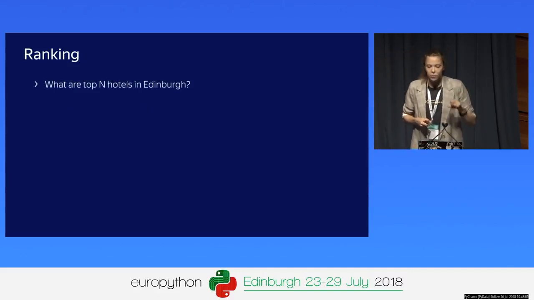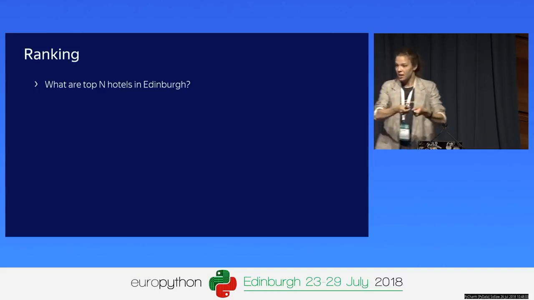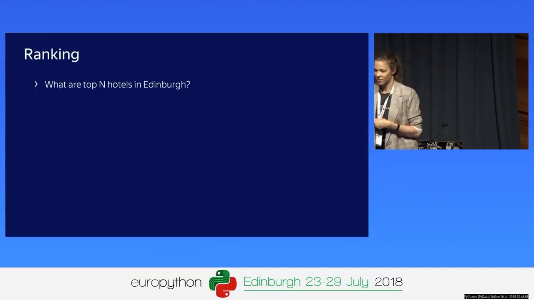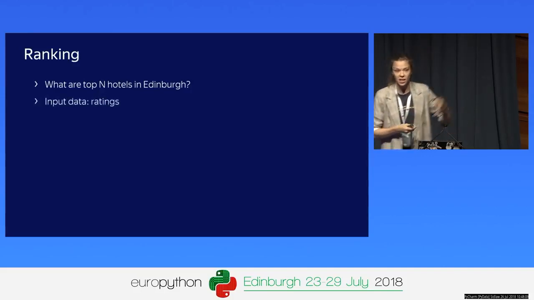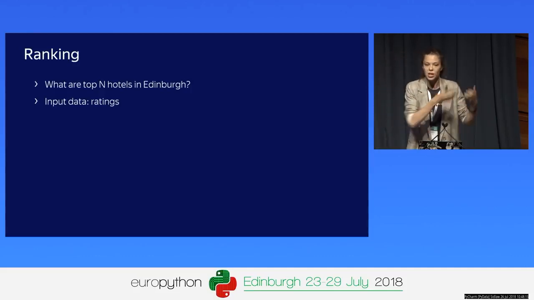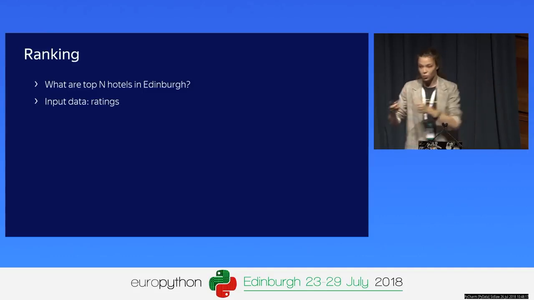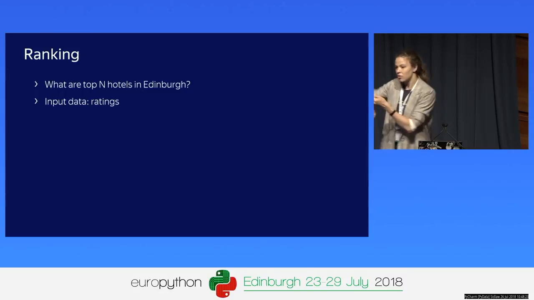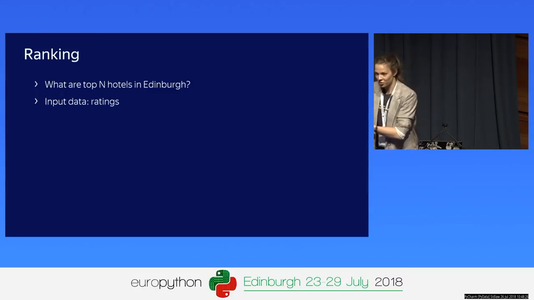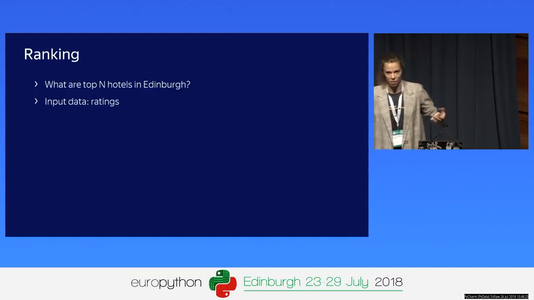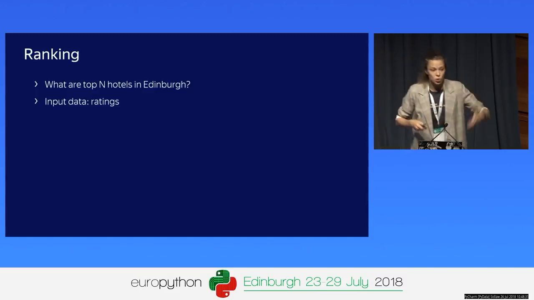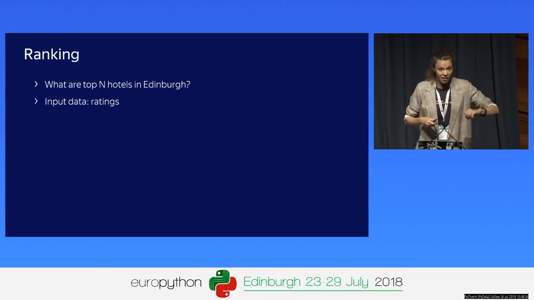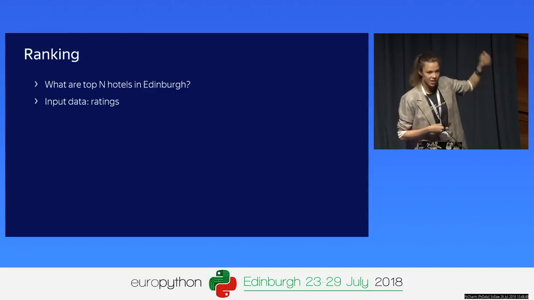An example of a ranking problem would be: for this particular city, say Edinburgh, give me the top N hotels in this city. Let's say that your input data has ratings. So for each hotel you have a rating, and that is your training data set. And for prediction, for some hotels you do not have the ratings. You need to predict the ratings first, and then rank the hotels and select the top N of them. How would you solve this problem? One way would be to solve this using regression. That means you really will try to predict a rating for each hotel, and then you will sort hotels by rating and select the top N.